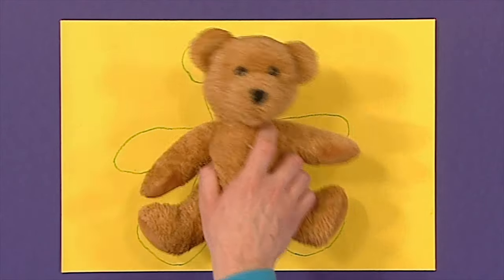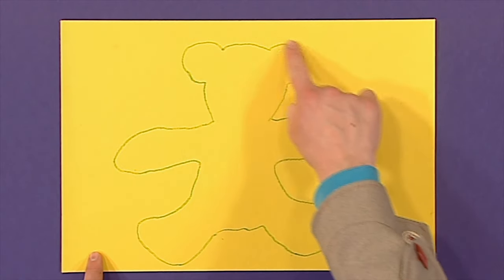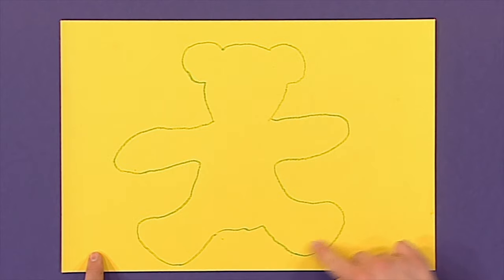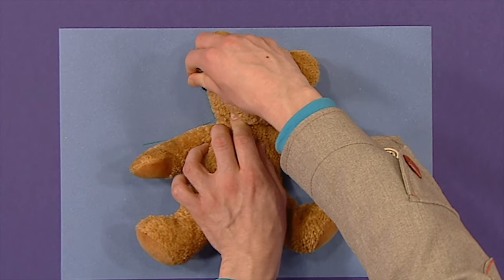Look, by drawing around the body of the bear, you get a perfect bear shape. Finished! Well, not quite. This bear is a bit lonely. Let's draw him some friends on a different coloured paper.